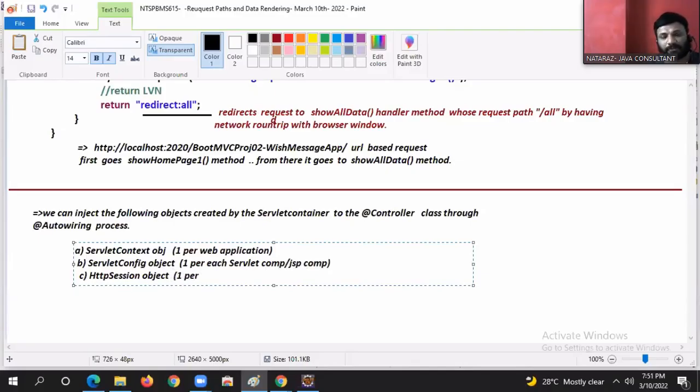HTTP session object is one per browser software of each client machine. Tell me, guys: servlet context object, servlet config object, HTTP session object. Super, boss.